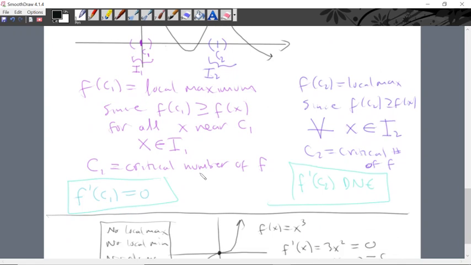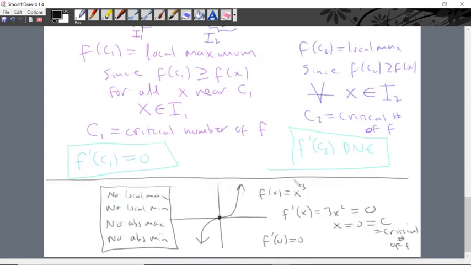But again, the point of the critical numbers is if we're dealing with a symbolic function, as I'm demonstrating here, if you're just given the function symbolically and you don't have the graph, and you wanted to find the potential maxima and minima of that function, you want to consider first what is the domain of that function, so that you're checking throughout the entire domain. And then you want to check what the critical numbers are for this function. How do you find critical numbers? Take the derivative, and then set the derivative equal to 0 and find all values of x, or the input variable, that make the derivative function equal to 0.